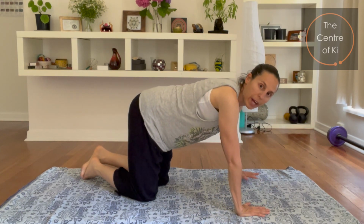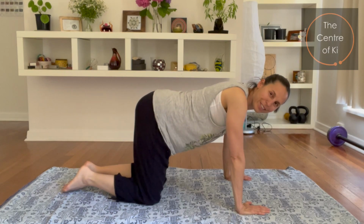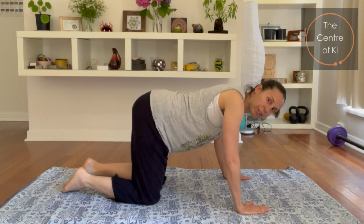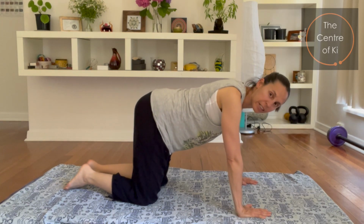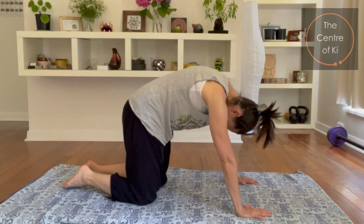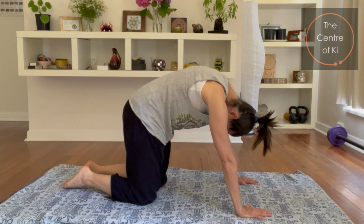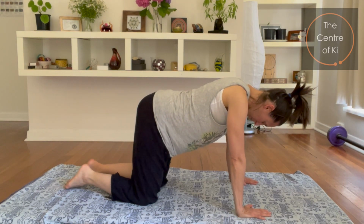So come onto your hands and knees on your mat, and we're just going to start by stretching and squeezing into the spine. So knees are hip width, hands are under the shoulders. Let's take a breath in here, and on the exhale, lift the back up, tuck the head, push into the hands, squeeze the belly in, and then breathe into the middle, neutral spine.